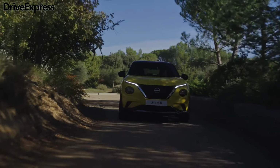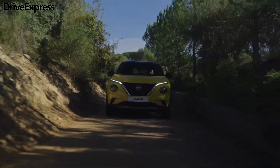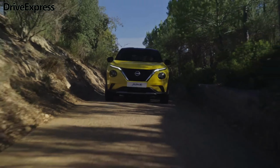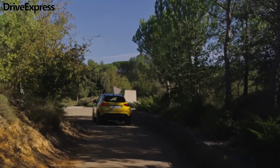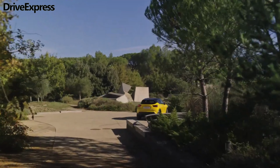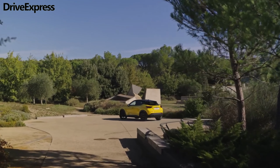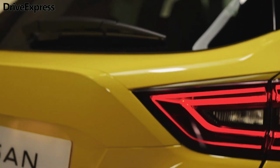Nissan says that the leather-style material that's wrapped around the steering wheel is smoother to the touch. The glove box is now bigger, and new seats are added in most trims alongside a redesigned center armrest that claims to be more supportive. Furthermore, the electric handbrake, wireless charging pad, and USB-A/USB-C outlets for all passengers bring the Juke on par with 2024 standards. Exterior updates are limited to a revised color palette and new wheels measuring up to 19 inches in diameter.